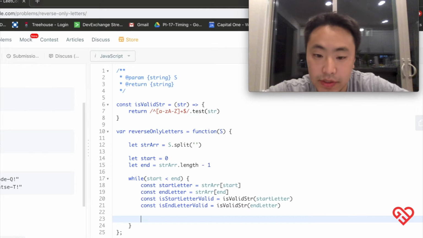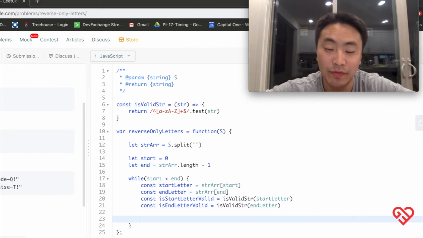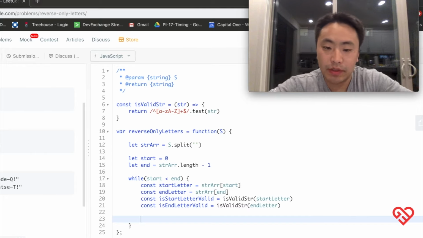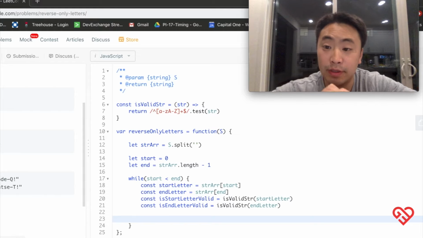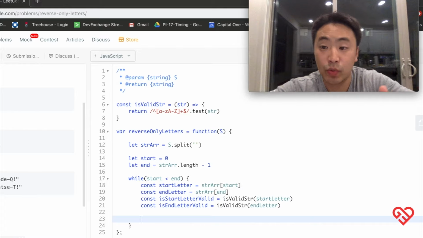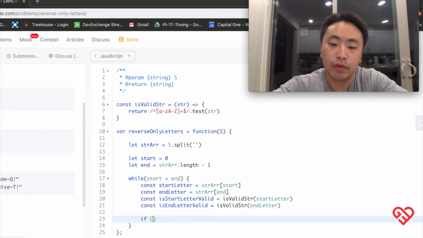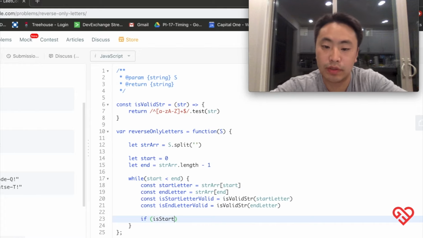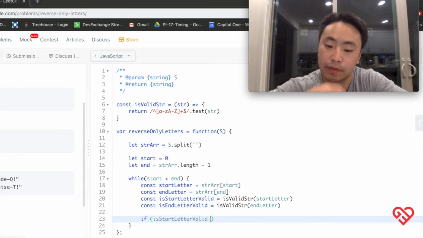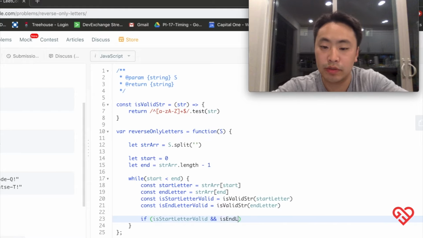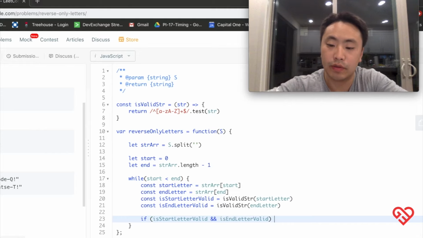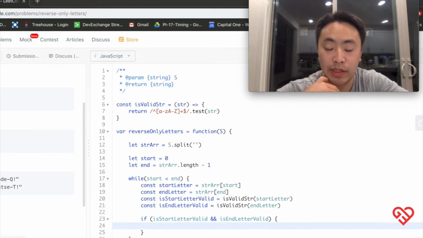So that took forever to name those two variables, but basically what I need to now do is check if both of these letters happen to be valid letters, then I need to swap them in place, right? So we'll do a simple if is start letter valid and is end letter valid, then we will go ahead and swap the two letters in place.